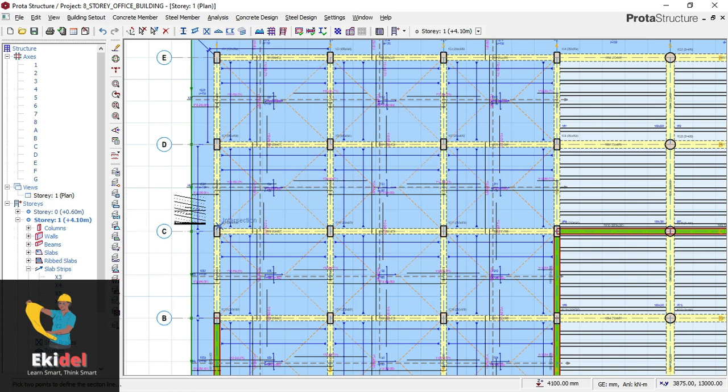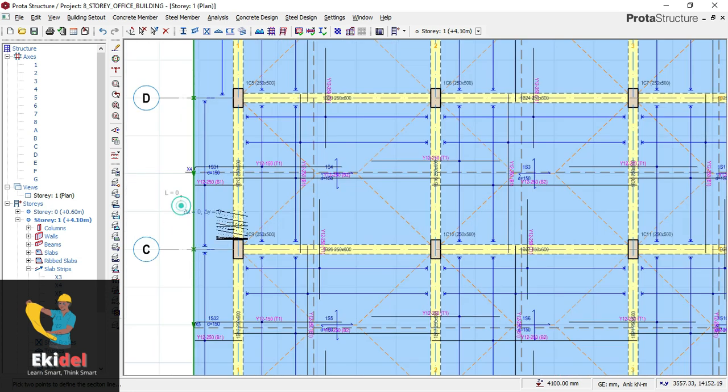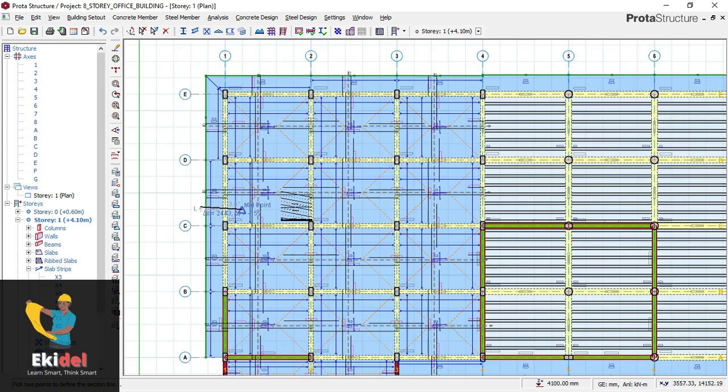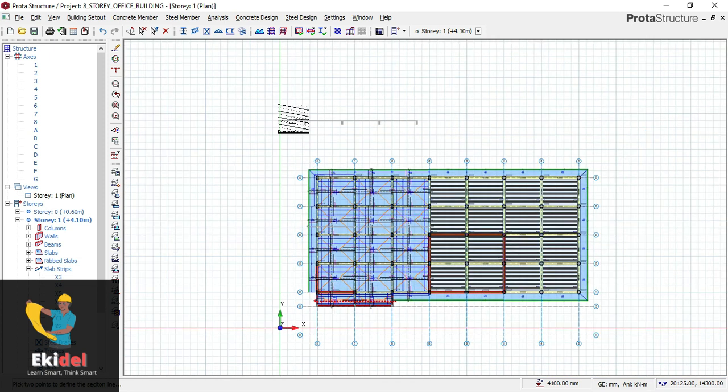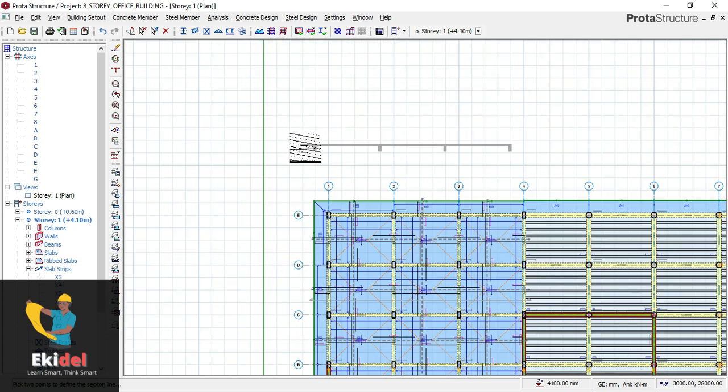The same principle: zoom out and click somewhere after the slab, then hold your control key to make the line straight, go all the way down to where you want to end your slab section cutting, and click. It will now show you where to place. You can now go above here and place your section.